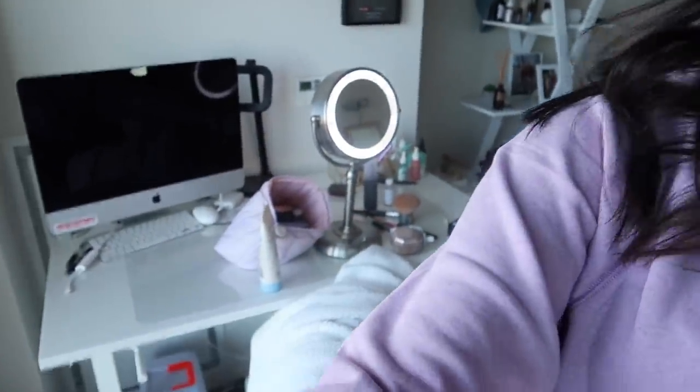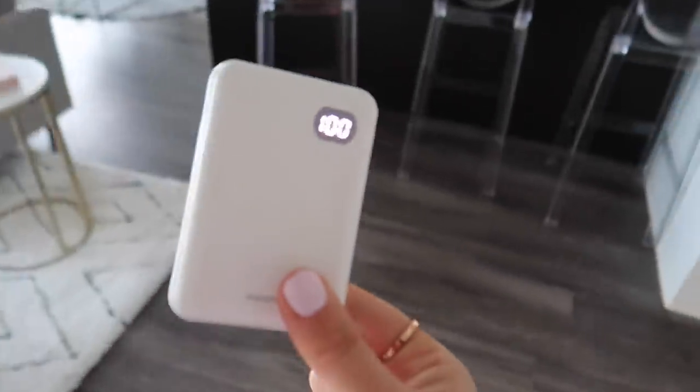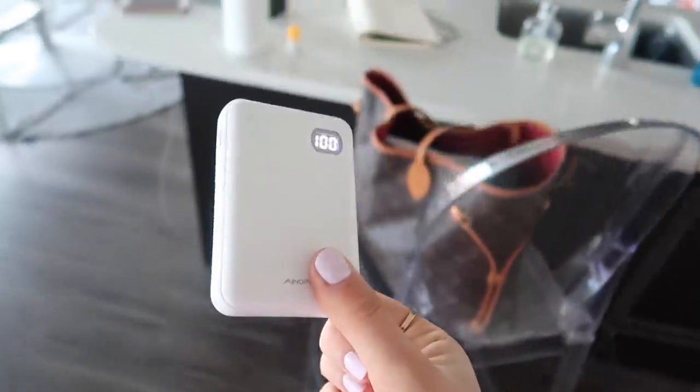I'm going to finish up with the makeup and then I think I'm ready to go. It's such a quick trip that there's really not much to forget — as long as you have the essentials, you're fine. Anything else you could get there. This is a big essential that I almost forgot — my portable phone charger. It's linked on my Amazon shop. It's great for long travel days.